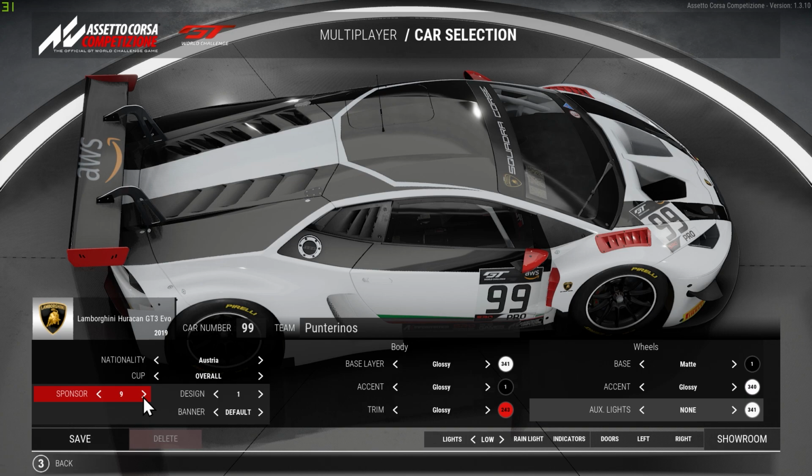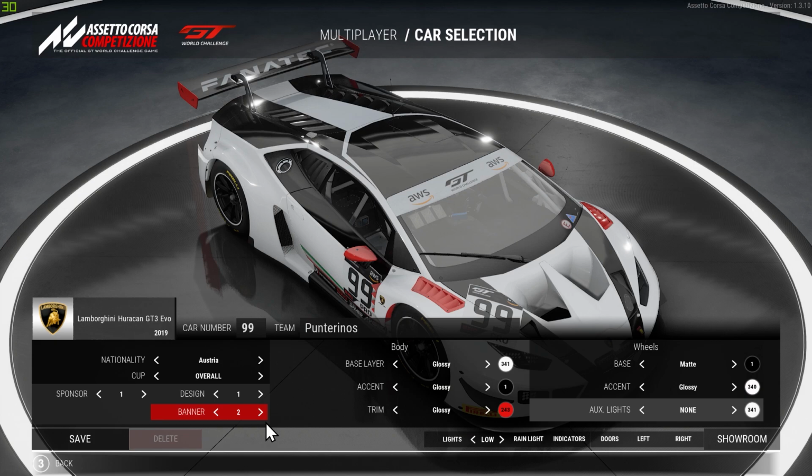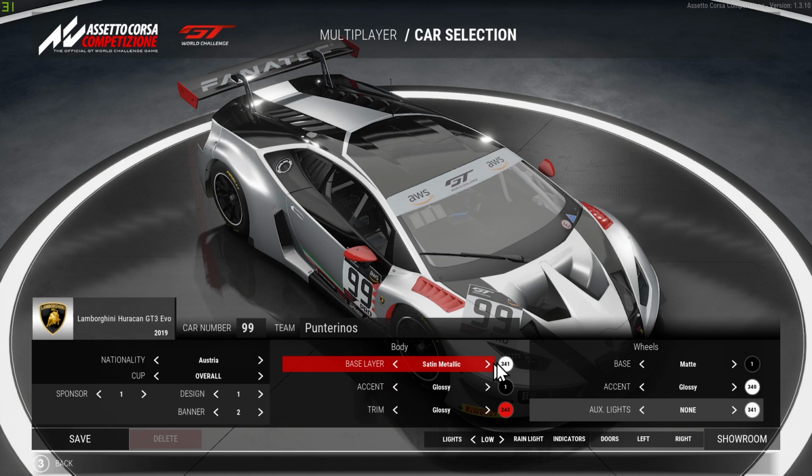And the banner is located above the windshield. You can also modify the paint color and finish of the body, accent and trim, along with the wheel rims as well.